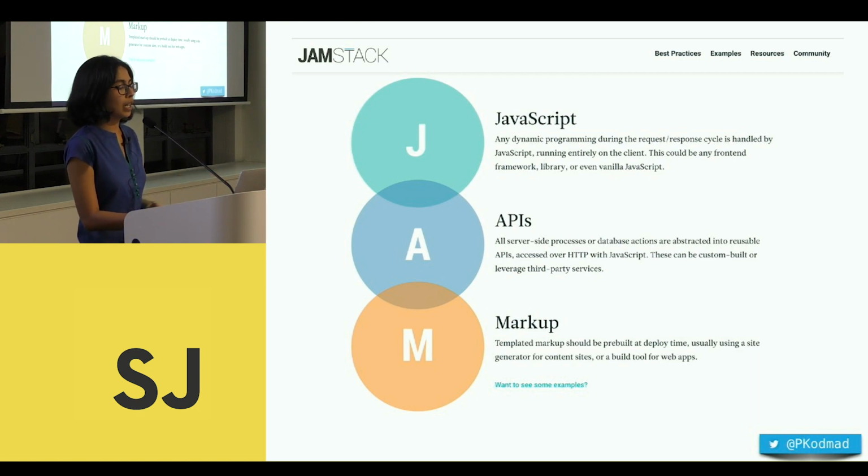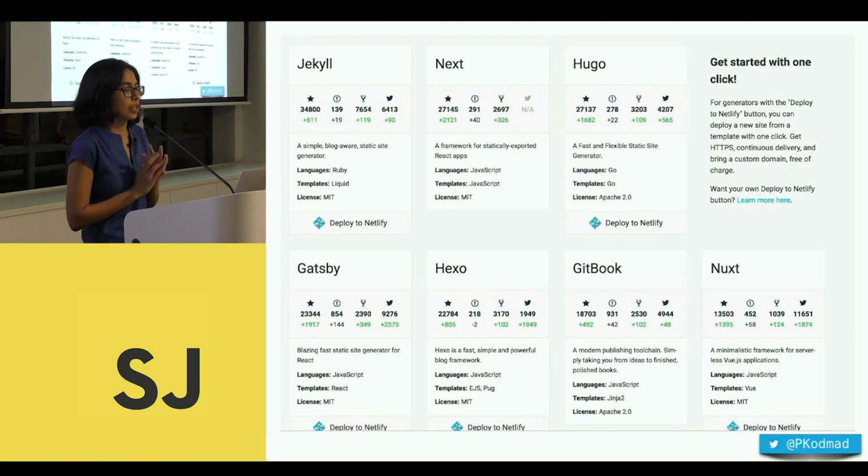So under Jamstack, what generators exist where I could just give it some templates and it would generate a website for me? There's plenty, it turns out. The first one, as you see, is the much hated Jekyll, but I didn't want to use that. So what I moved on to was Next.js. Next.js is by Zeit, and it was pretty exciting when it came out.